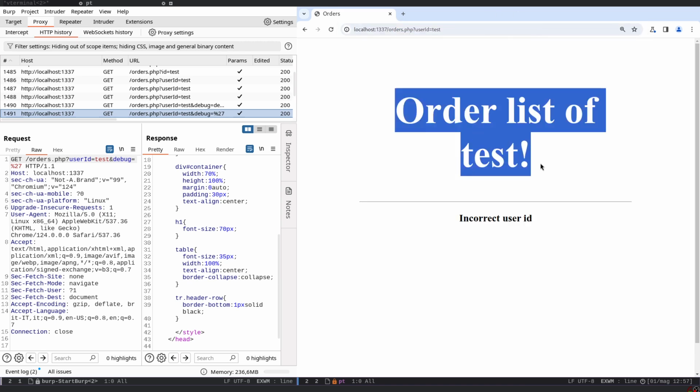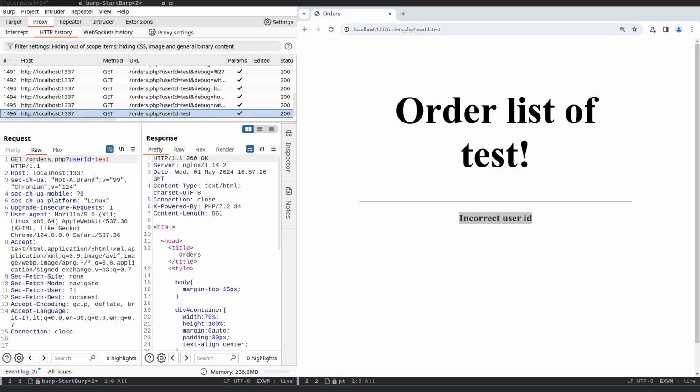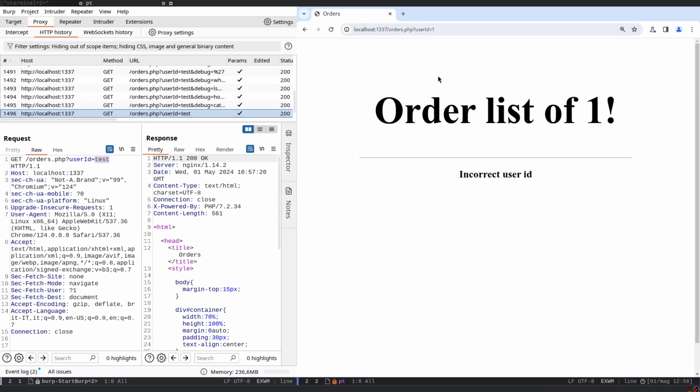So it says, look, I can get the order list of someone, right? But in this case, the user ID is not correct. So the idea once again is what kind of value can I put in here? Well, in this case, what I do know from coding the application is that it takes an integer number, like for example 1 or something like that. Of course, I know this because I coded the application.